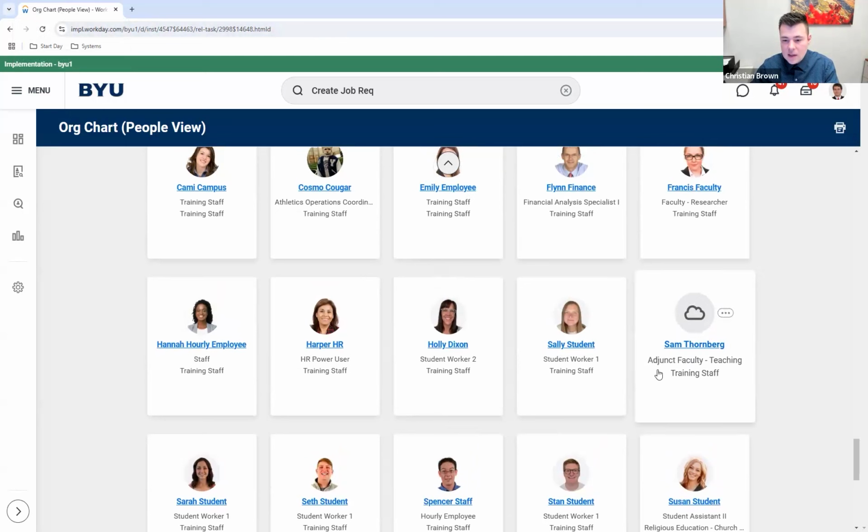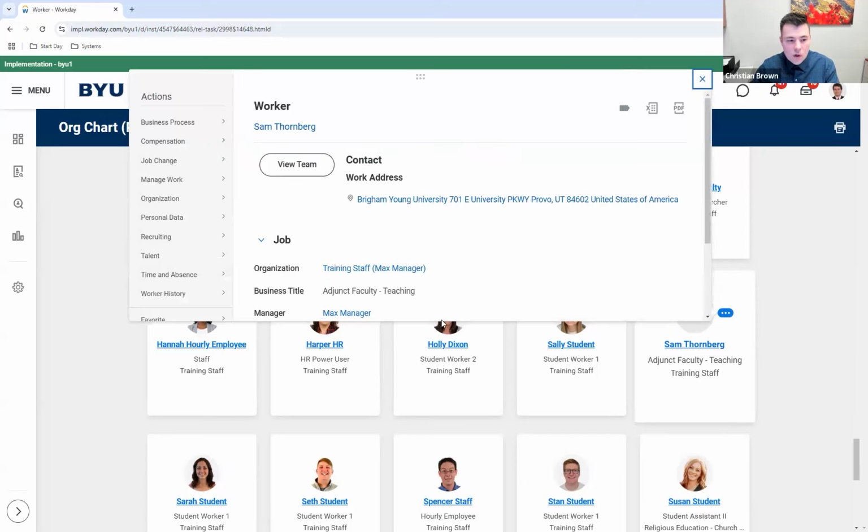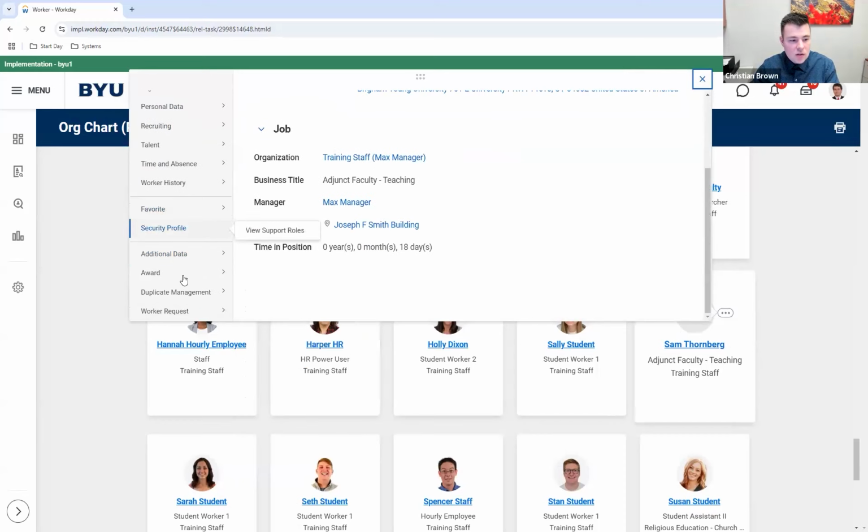It will show this picture, and instead of a student name, it will say student worker 3, and it'll have unfilled next to it. And so we'll know that this is an available position I can direct hire someone into. And you can click these three dots. And it will pull up your actions.